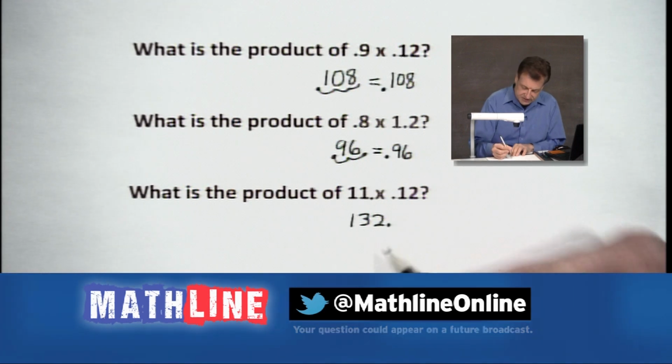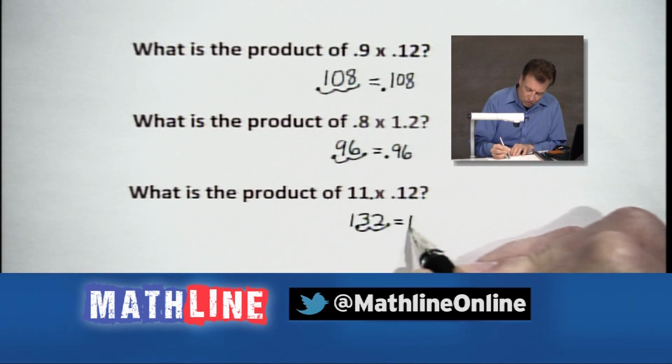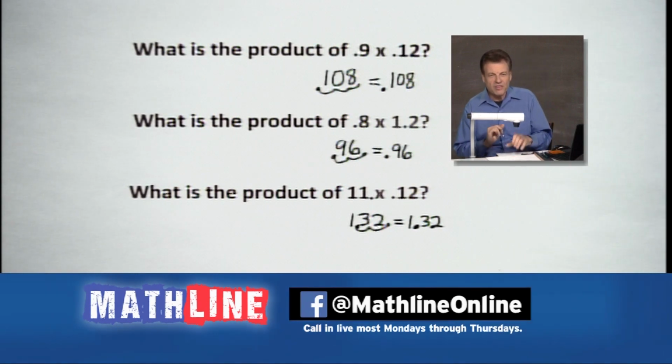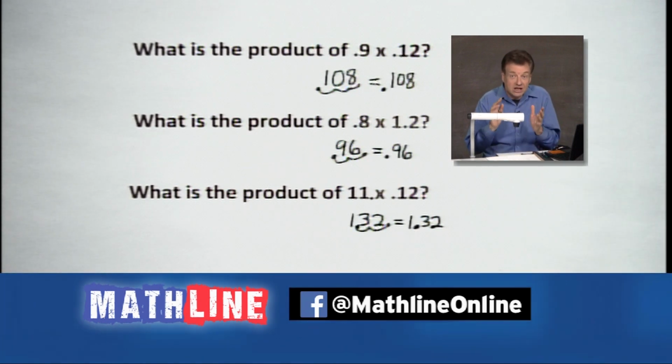So we'll count 2 places. How about it? 1, 2, and it looks like our final answer is 1 and 32 hundredths. As many of you like to call that 1.32. Sometimes that comes out of our mouths. But it is 32 hundredths attached to 1. A little bit bigger than 1. More than a whole, and a little bit left over. In this case, 32 hundredths.